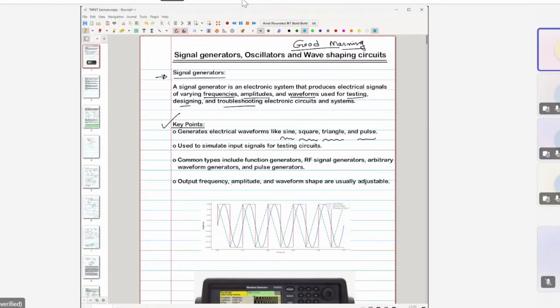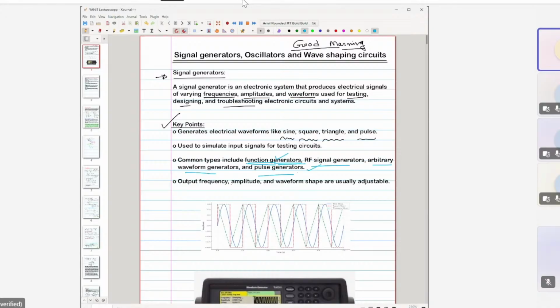Okay, so common types of signal generators are function generators. I think all of you have used these function generators. There are also other types of signal generator, for example the RF signal generator that can generate signals at a very high frequency. Then the arbitrary waveform generator, which means it is not a regular shape. Depending on the input of the user, it can generate these waveforms. And also different types of pulse generator. Among these, we'll try to cover different types of function generators and some part of pulse generators as well.